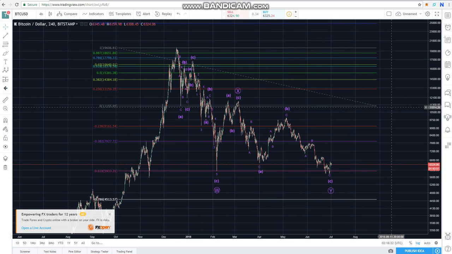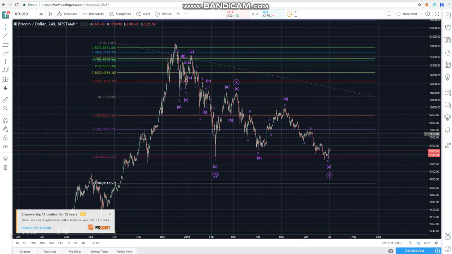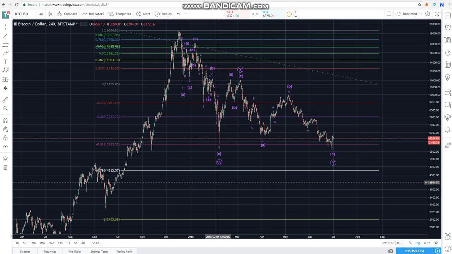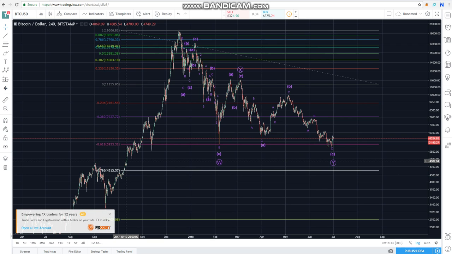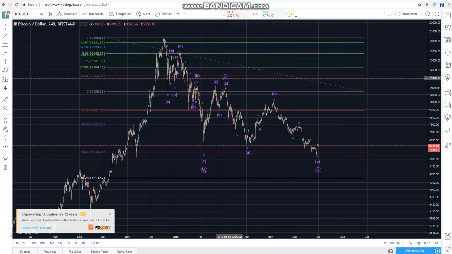an impulsive wave up. But Elliott waves are very subjective, and we could actually go down to the negative 0.786, or basically the 4.9k to 4.5k. We could go down to these levels because it depends on how you count this corrective structure. This could very well be a 1, 2, 3, 4, 5 ABC, and then another double zigzag down to 4.5k. So 1, 2, we are currently in the 3, and then we will have a 4, and then a final 5 down to 4.5k.